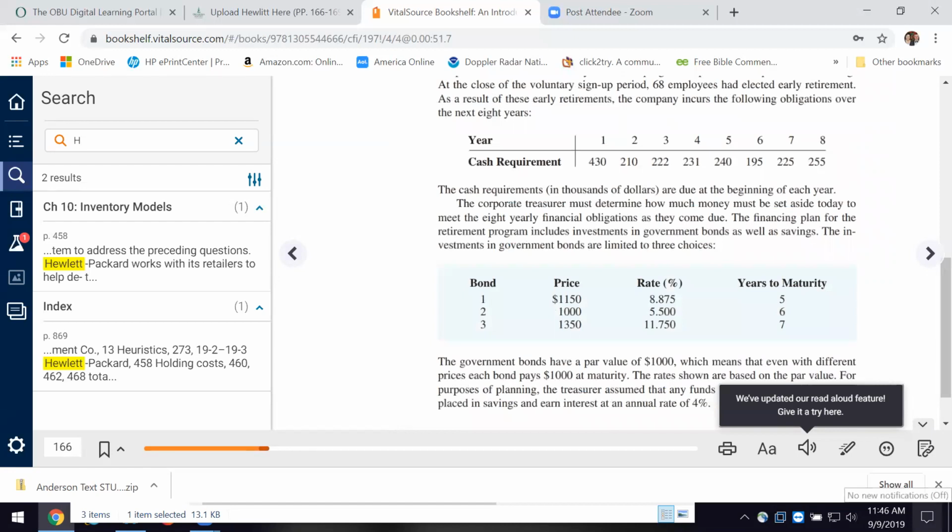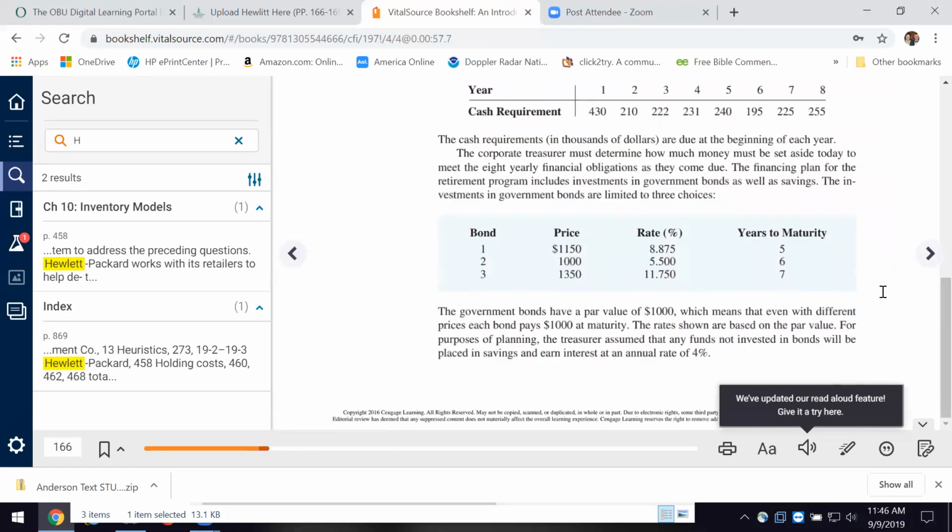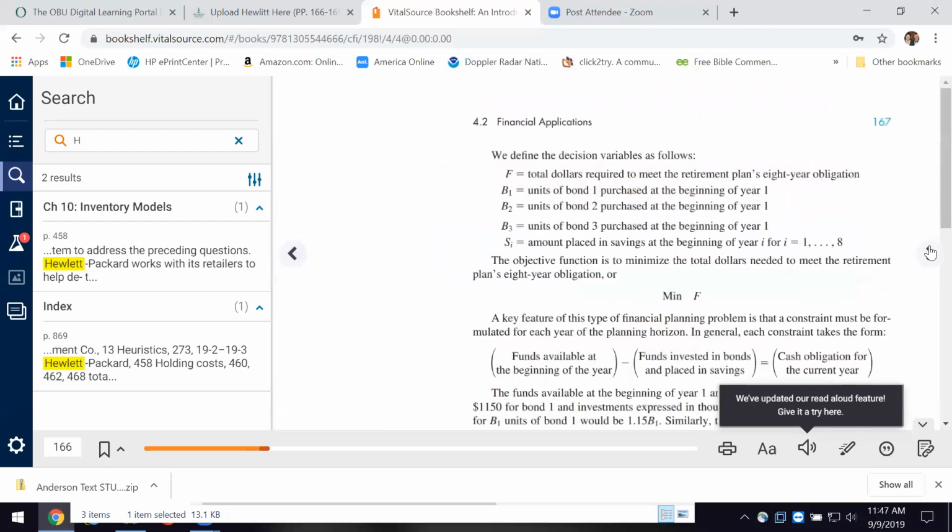They're an investment firm. Yeah, this is the portfolio, page 169. There it is. You can see there's the time, there's the capital budgeting. They've got it out in terms of the timelines, cash requirements, and then they've got these bonds right below them: the years, the YTM, the price and the rate, and then trying to figure out the minimum amount of cash I need to have on hand to pay the dividends, claims, etc. What you'll start to see is that you can use this tool in far more than just manufacturing scenarios.